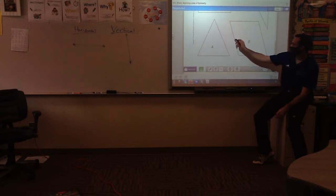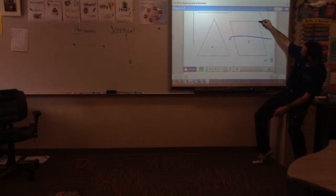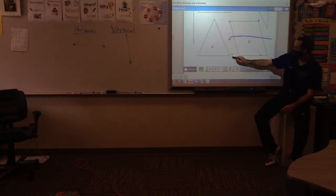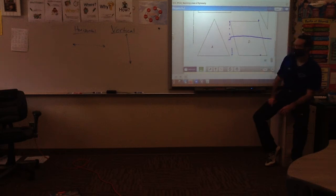How about horizontal? If I go like this. Well, if I fold that, is this point going to end up down here? No. Is this point going to end up right there? Right there. So does it have horizontal? No, it won't work. And this point right here, if I fold right there, it's going to end up out there, right? Because it should go down in a straight line, yes?